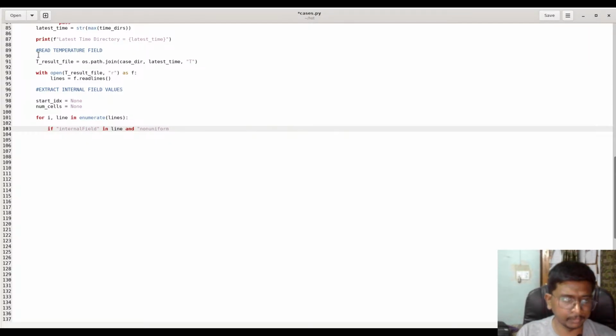Basically, we are now extracting the internal field values, so for that we are writing the code.